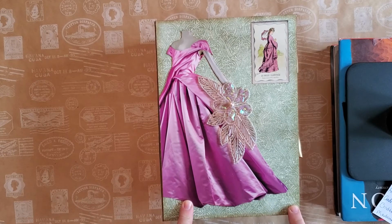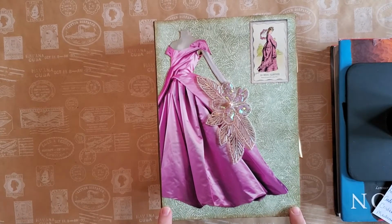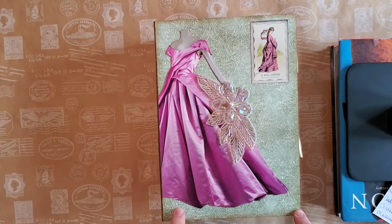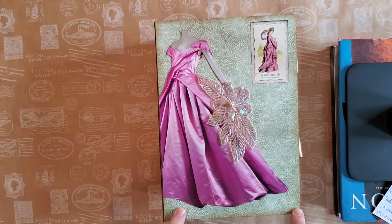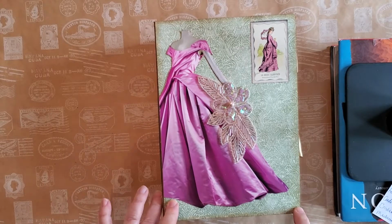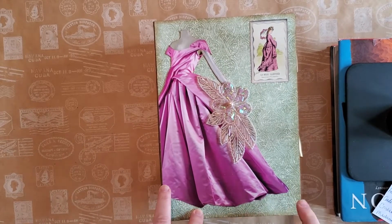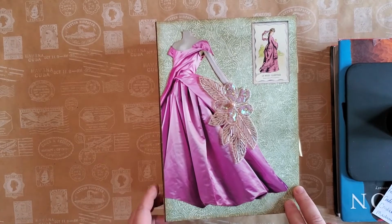But I do have enough books that, if you are interested, I can create one for sale. It would be smaller, much smaller, probably about half this size. And it wouldn't have naturally all of the same embellishments. It would have a lot of them, but a lot of the ones that I've used in this one are one of a kind. It's jewelry that I've had, and I don't have any more of that.